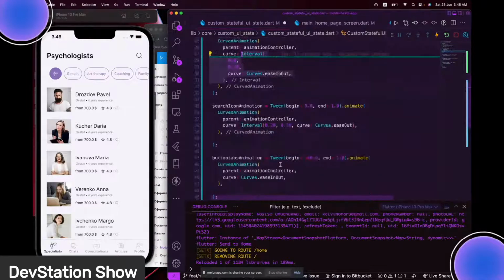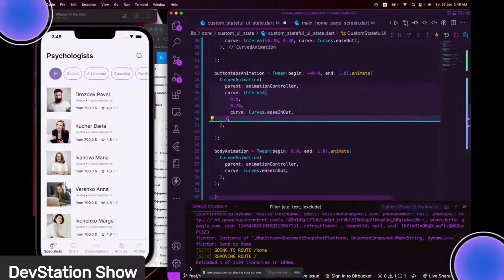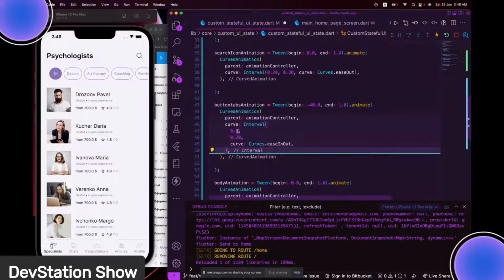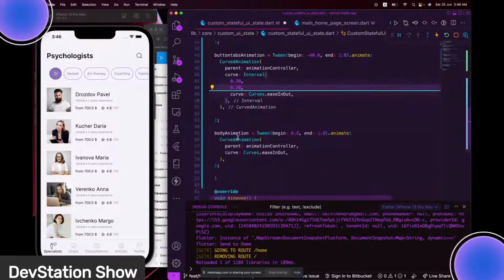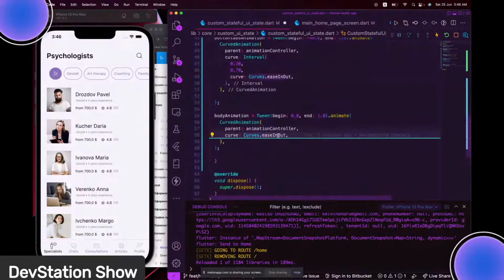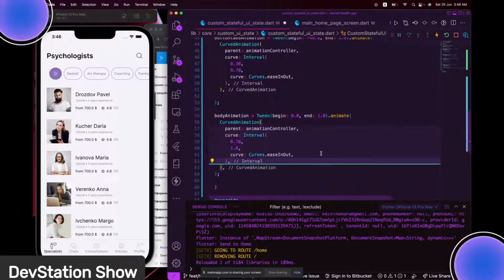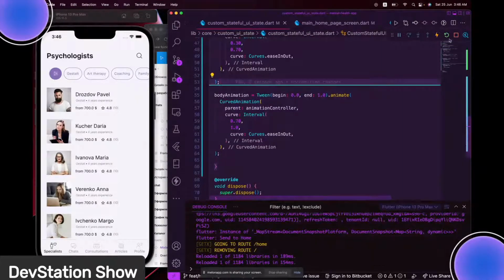Copy this in here, replace this with what we copied, and we stop at 0.30, so we can start at 0.30 and stop at 0.70. And the last one will be from 0.70 to 1. So let's test this out.